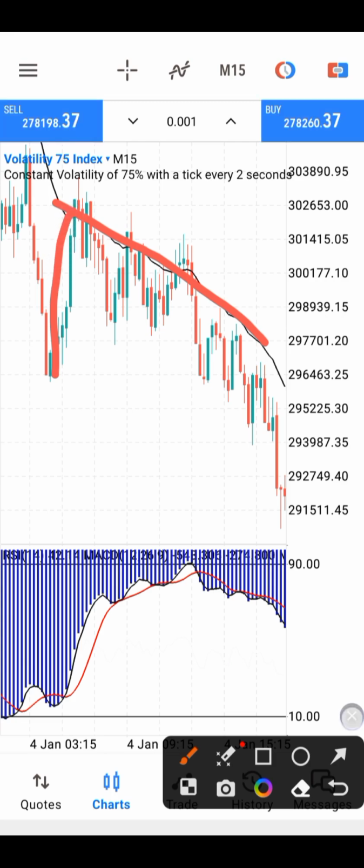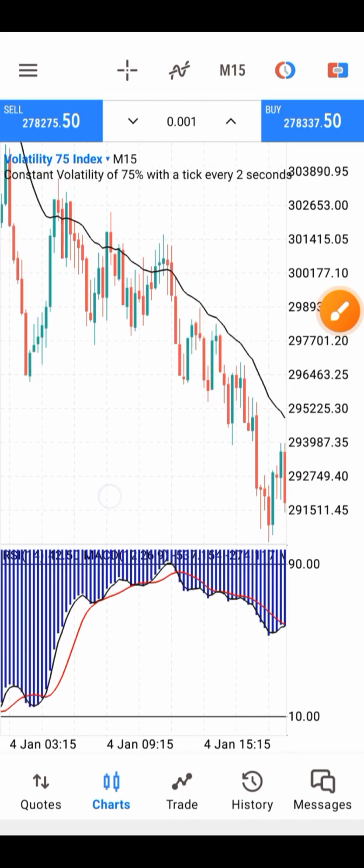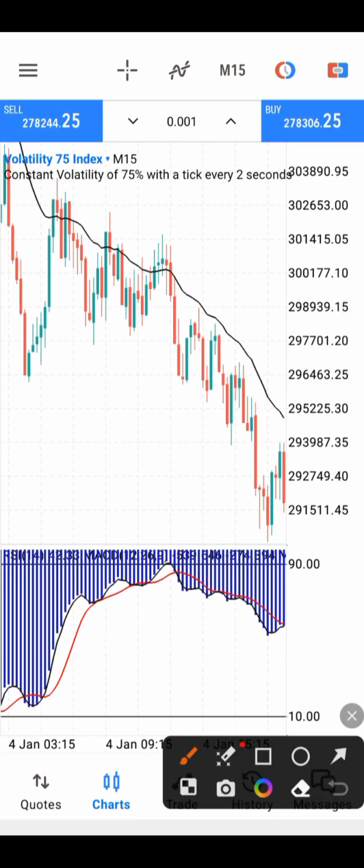You understand? You have already detected by yourself with the moving average that the market is actually in downtrend, but you need a retracement to bring the price, the moving average, the MACD and the moving average to the overbought of the RSI. So once we have that information, wait for the cross. Once you confirm the cross between the two moving averages, then go for sell. And you know that the candle, the 26 moving average on the main chart is above the candle. That is a very good signal for you to trade.